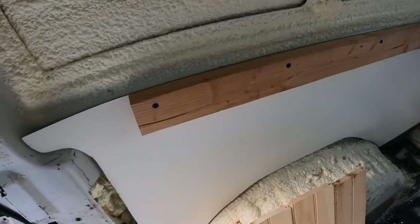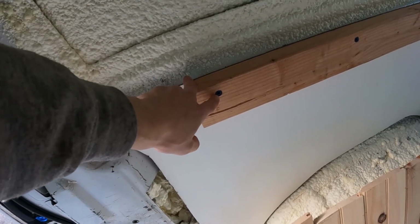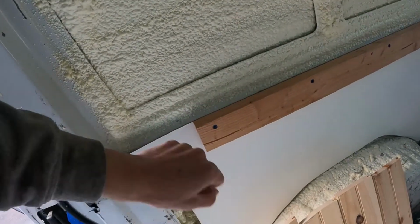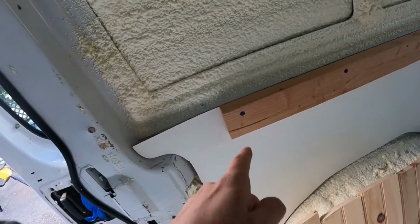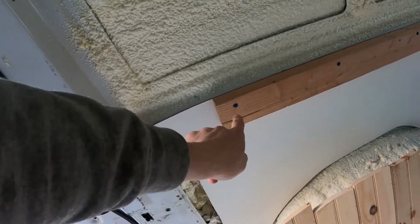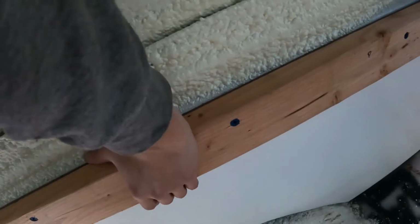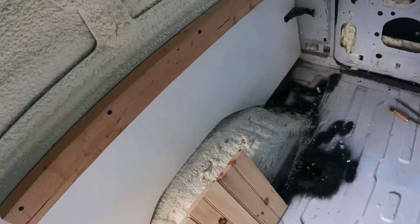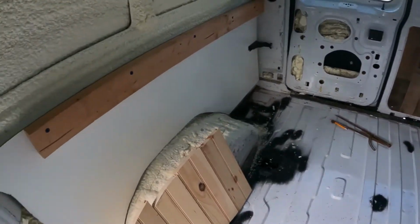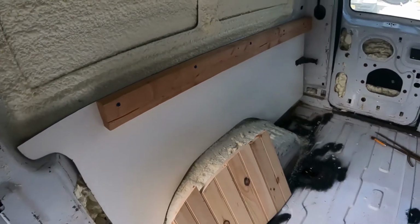So what I'm doing is drilling these big concrete thick boy screws through the wood, pushing it against it and hitting it so it makes a mark on the panel. Then I can drill through the metal, pre-drill that hole, and then power drive these through. And this thing is not gonna move at all. And it's also gonna have sideways tension from the beams. I've done it this way on all my vans. I've never even had close to an issue.